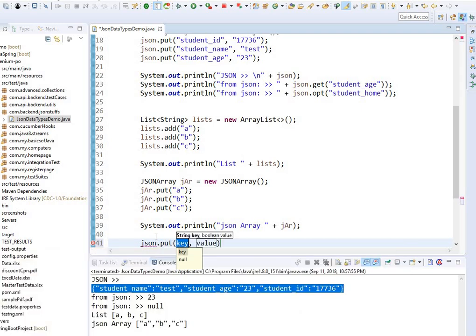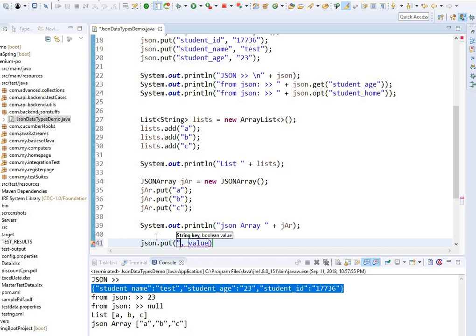JSON.put again, and this time you have to have a key, because you cannot simply pass the array saying, okay, this is the array. Some key has to represent that array also. So for the JSON array, that key we have to pass.